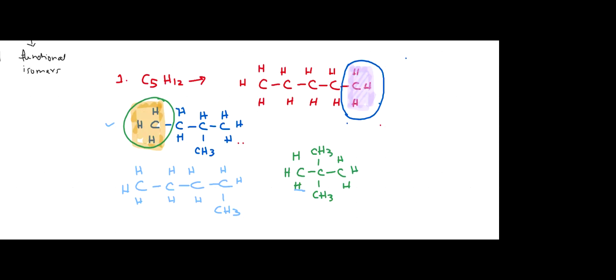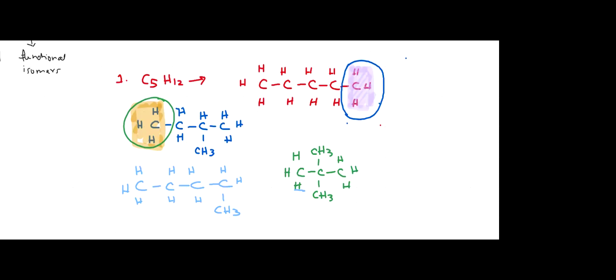Now, how are you guys going to know that you have drawn the correct isomer? Whenever you draw an isomer, always try to name the isomer. What is the name of the isomer? Now, whenever you are going to name the isomer, remember this. The name should be different. If ever you are in the exam and you draw two isomers, and when you try to name them, they both are getting the same name, that means you are doing something wrong. Okay? I am going to elaborate on this.